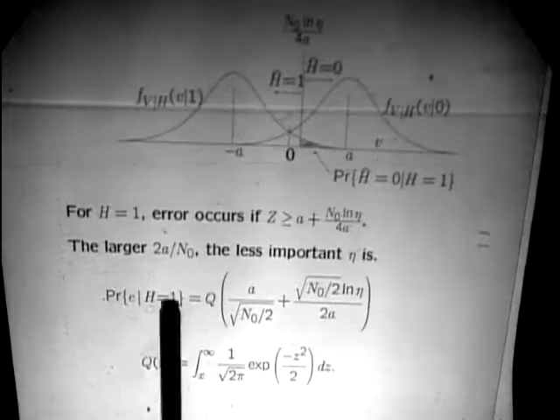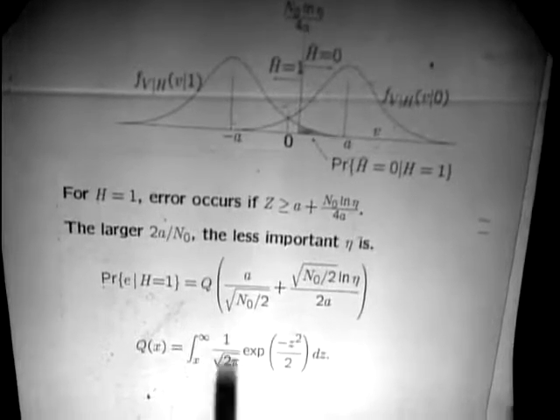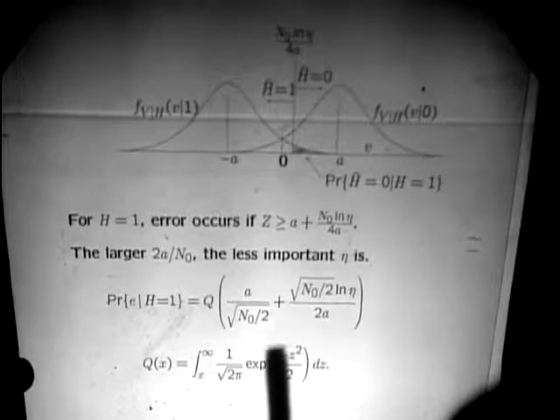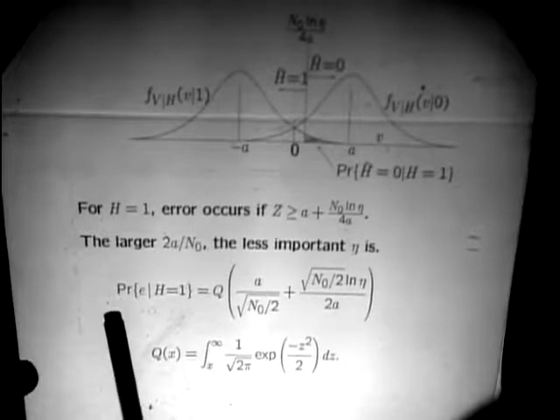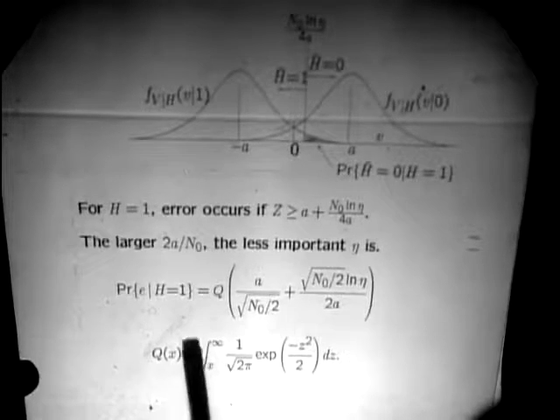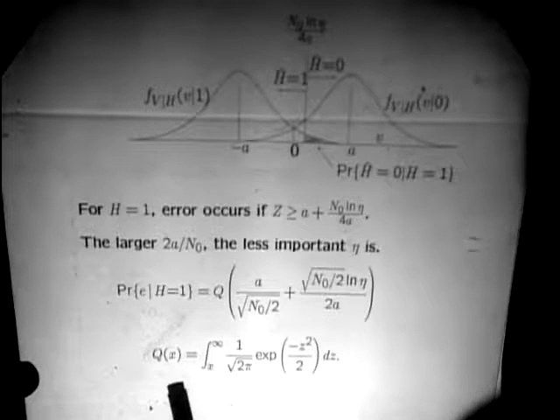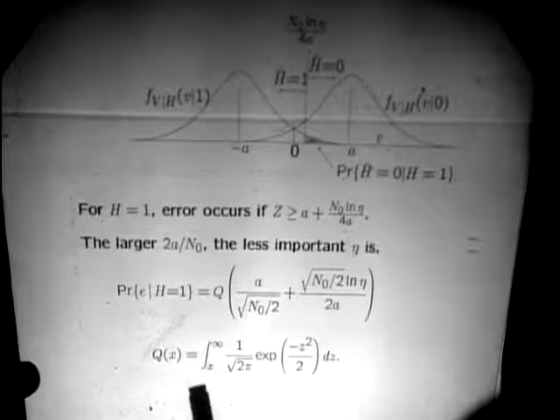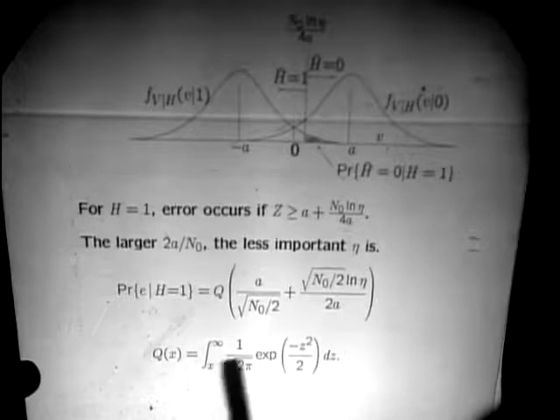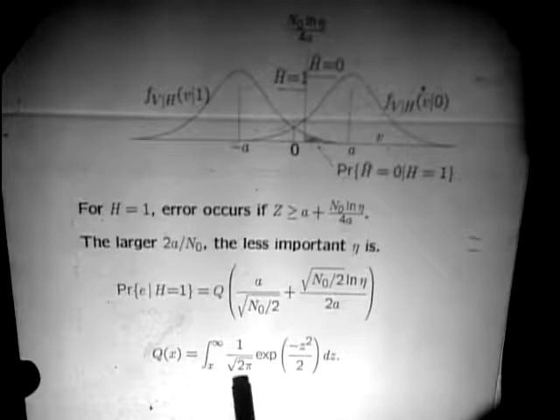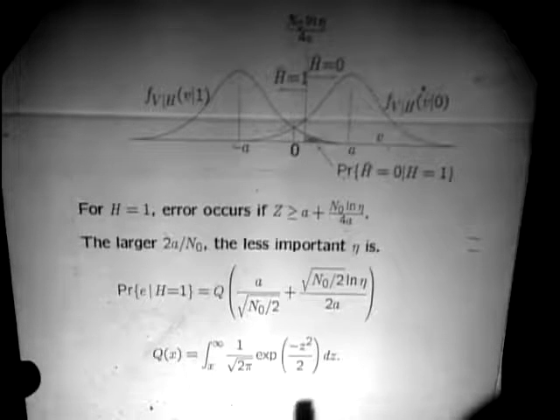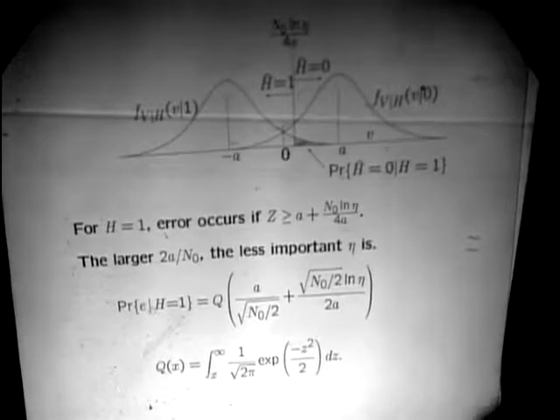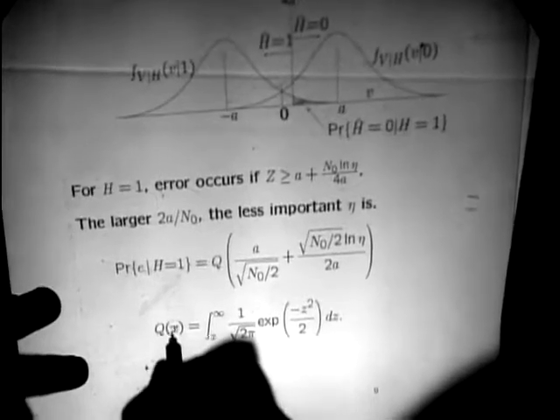Okay, when you calculate this probability of error, it's the probability of the tail of a Gaussian random variable. So you define this tail variable. Q of x is the complementary distribution function of a normal random variable. It's the integral from x to infinity of 1 over the square root of 2 pi e to the minus z squared over 2. I guess this would make better sense if this were a z, wouldn't it?